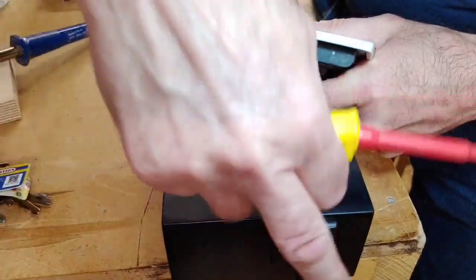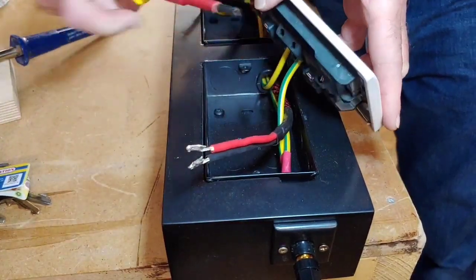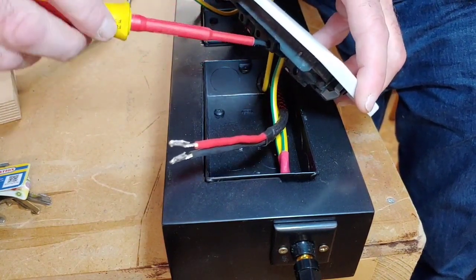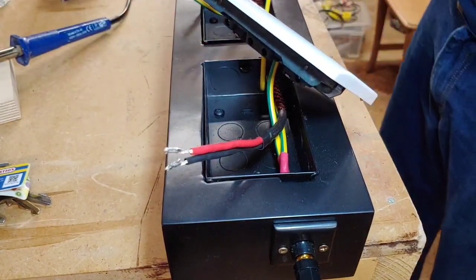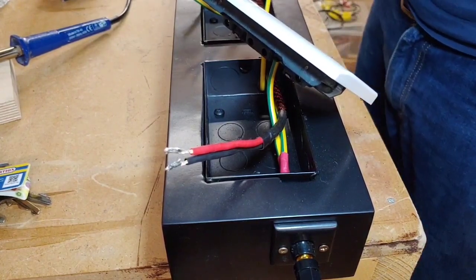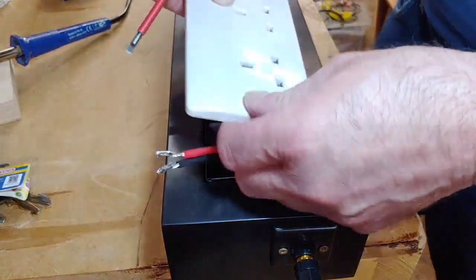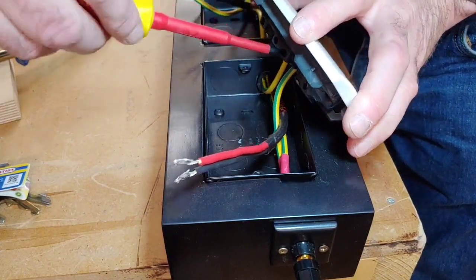So the earth, there's a main earth that runs right the way through the body of this unit, straight to this earth plug there, and then that earth plug has another earth coming off it which then daisy chains along the unit. At the other end there's an earth that connects to the filter unit, and then the other earth runs off that, which I'll show you anyway, which you probably saw when I was doing it. But right, okay, so that's that there, like so.